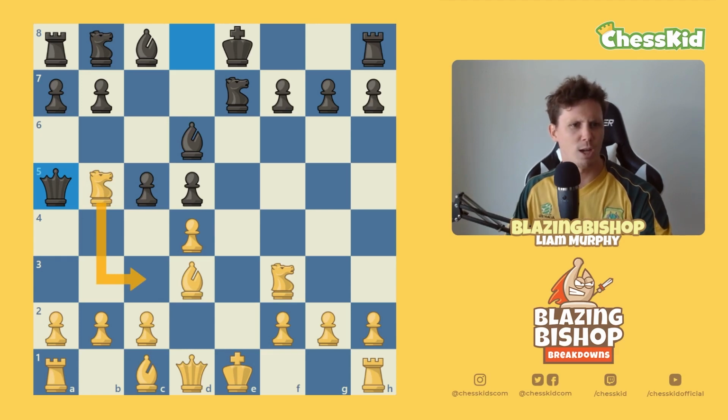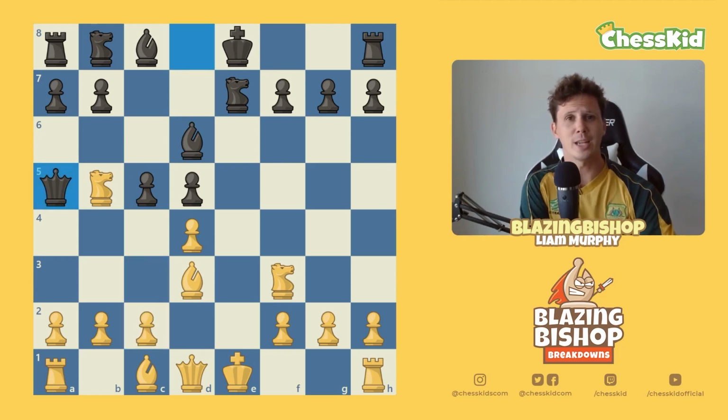So you would not win this knight. And so this move just doesn't do anything for black. It's a waste of a turn. I played c3, which is a fine move, but there's actually a super strong move for white here.